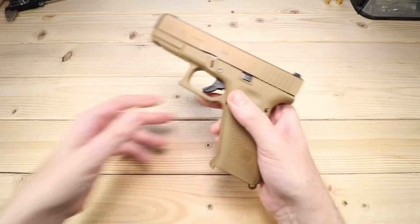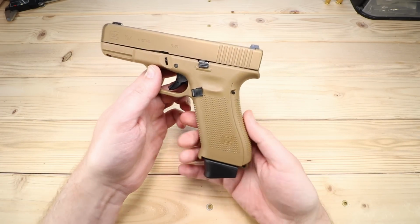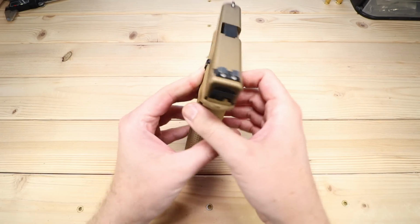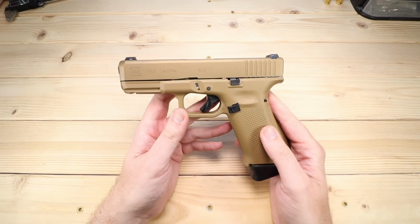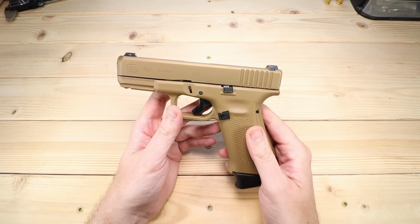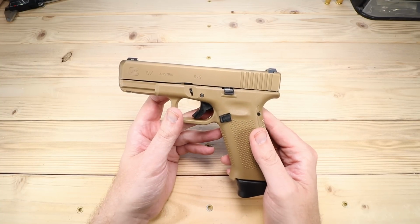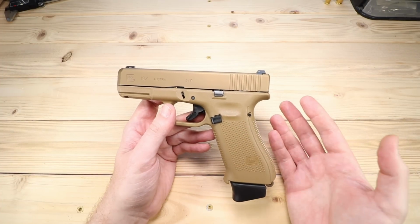Now it also will take your older magazines, and actually I like the look of this a little bit better. It breaks up that coyote finish and it just kind of adds a little bit more black to it. So I'm going to stick with this for the time being. Now the slide finish on the Glock 19X is the nPVD coating, so it's similar to the Gen 5 that came out.